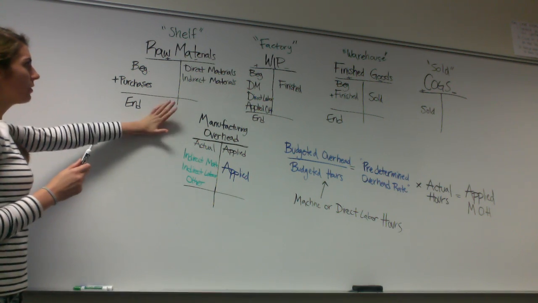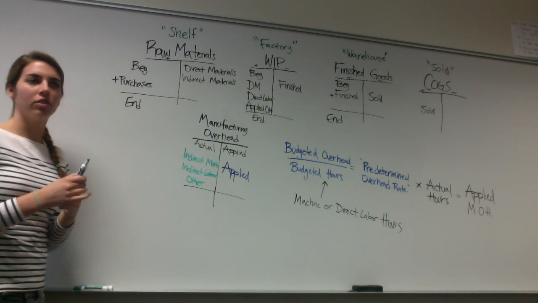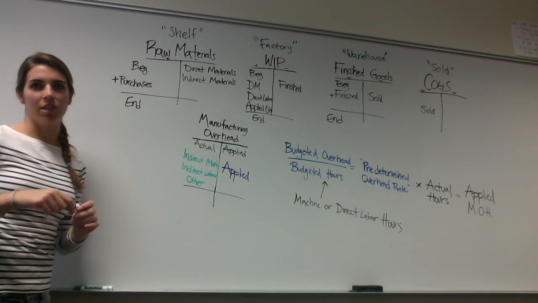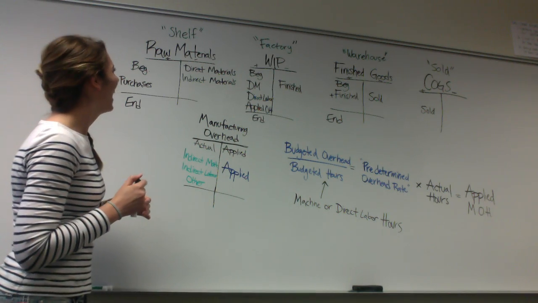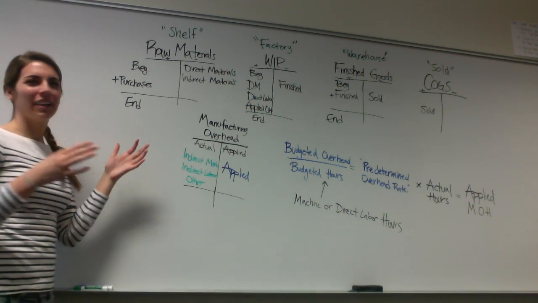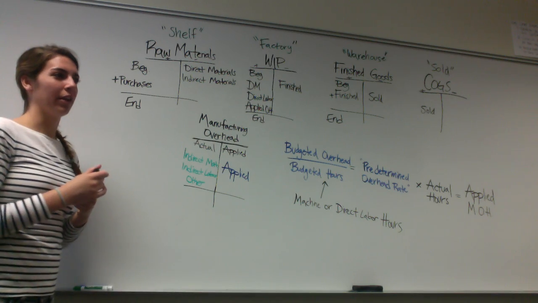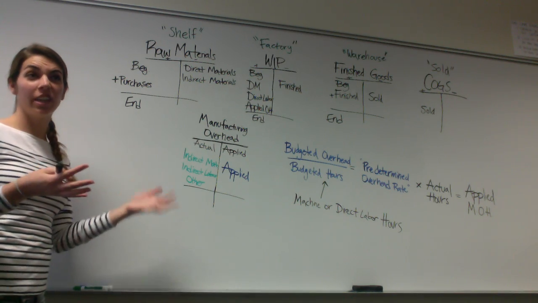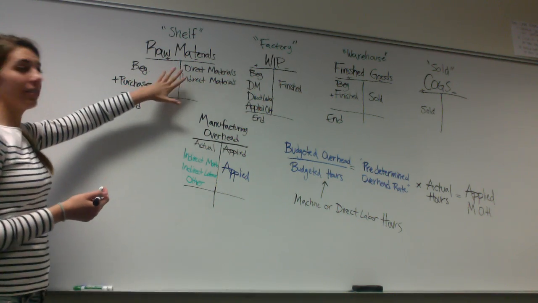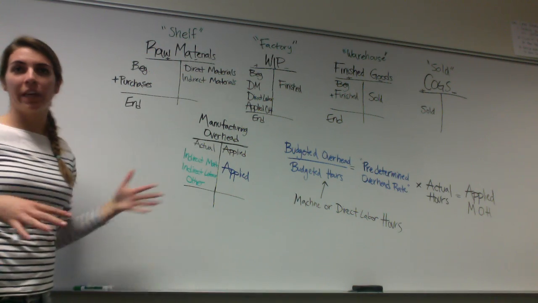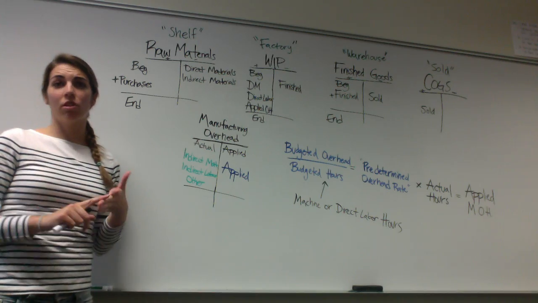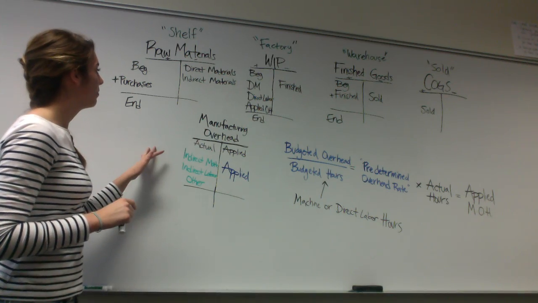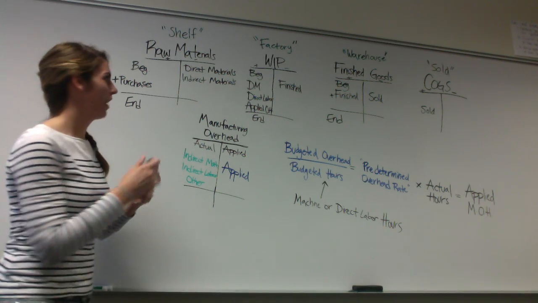So raw materials inventory, you can think of it as like the shelf. So if we're making wooden chairs, for instance, think like we buy the wood and where do we put it? We put it on the shelf, right? And it just sits there until we're ready to use it. That's what this is. It's a shelf, it's just waiting to be used. Whether that's the wood or the nails or the glue, it's just waiting for its time to shine, right?